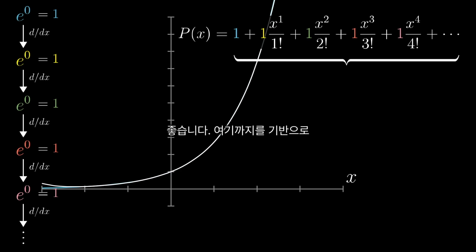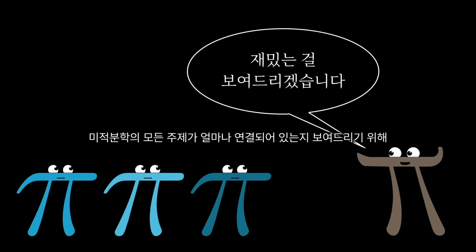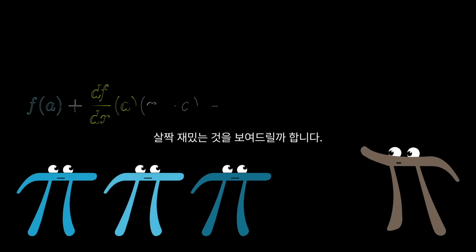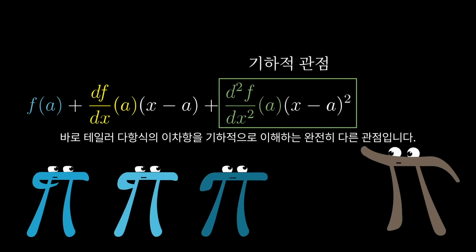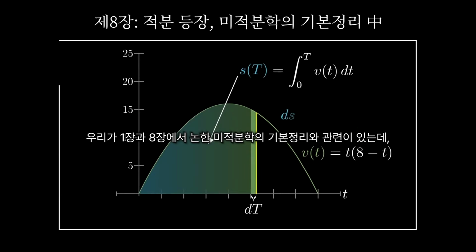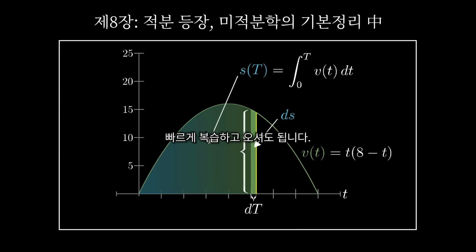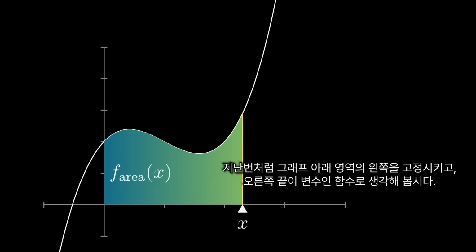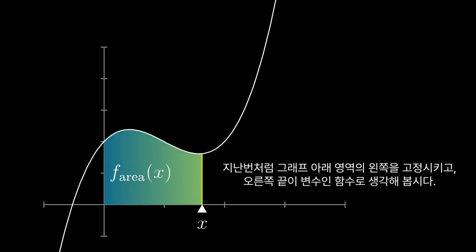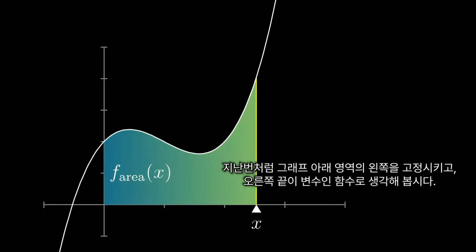Okay, so with that as a foundation, in the spirit of showing you just how connected all the topics of calculus are, let me turn to something kind of fun. A completely different way to understand this second-order term of the Taylor polynomials, but geometrically. It's related to the fundamental theorem of calculus, which I talked about in chapters 1 and 8 if you need a quick refresher. Like we did in those videos, consider a function that gives the area under some graph between a fixed left point and a variable right point.